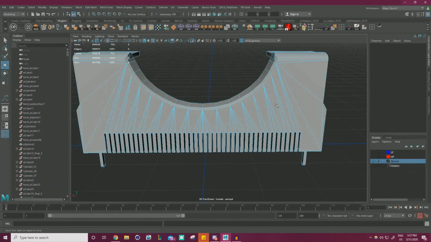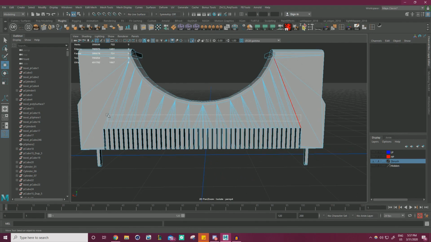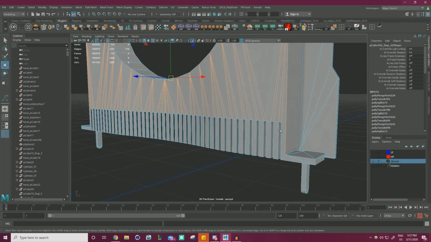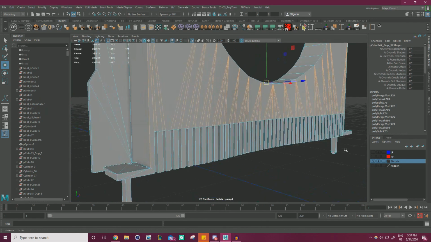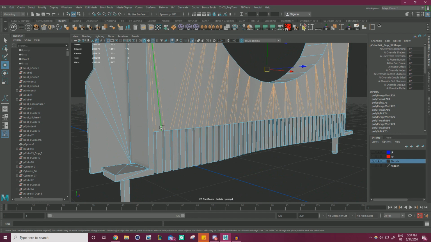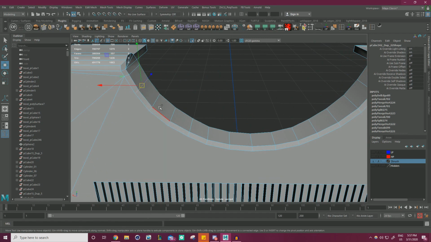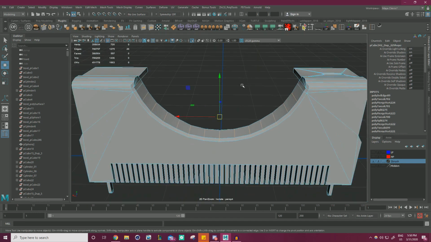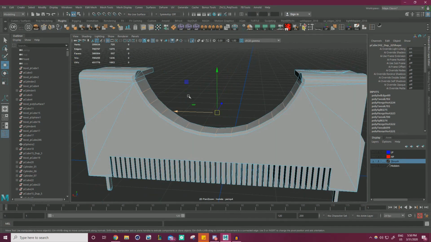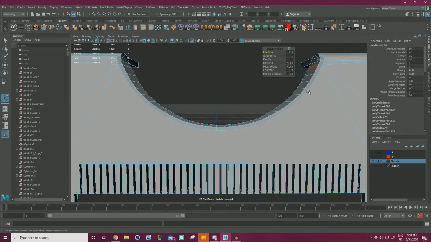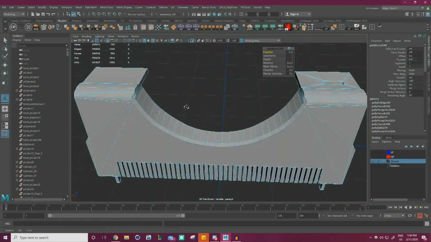So let's just go ahead and quickly grab these guys, deselect the ones on the back that we don't want to get rid of, like these edge ones, and control backspace. So from here, I'm literally just going to make this stuff rounder by selecting the edges, hitting Control B to bevel, and it's just going to add in a lot more edges to smooth it out. And that should do it.